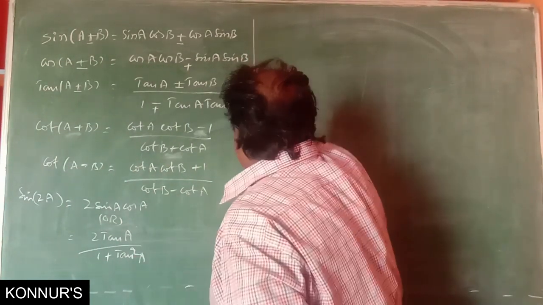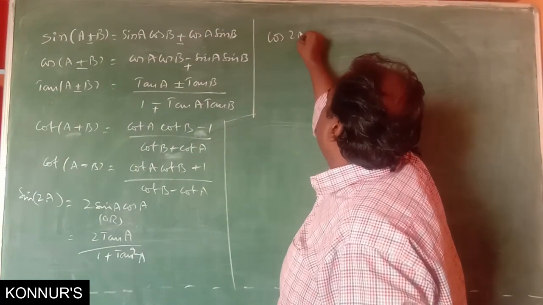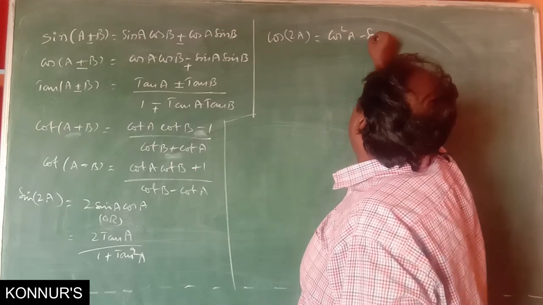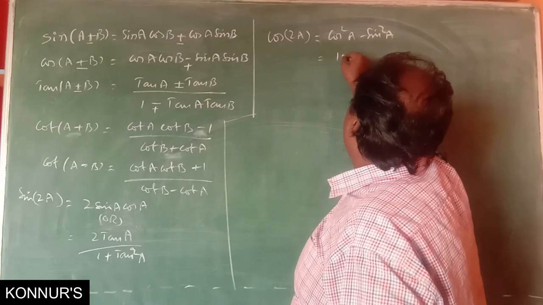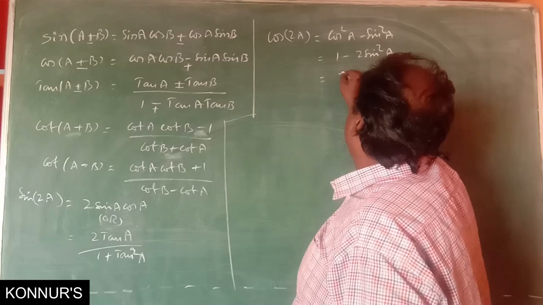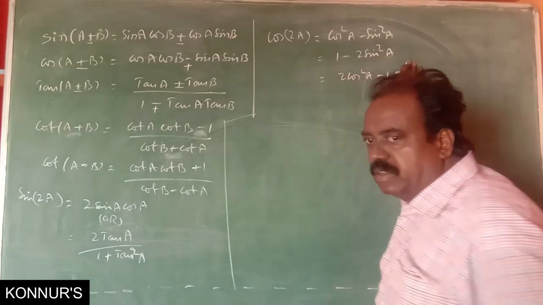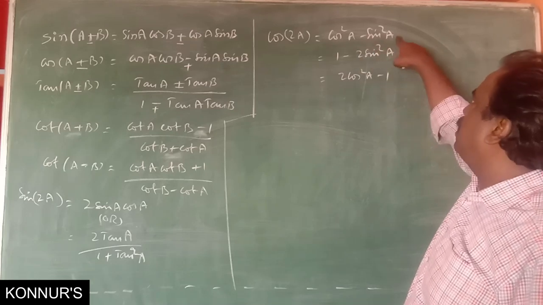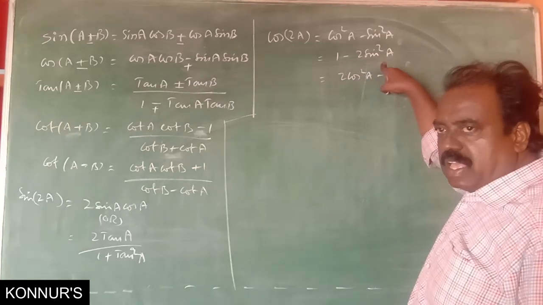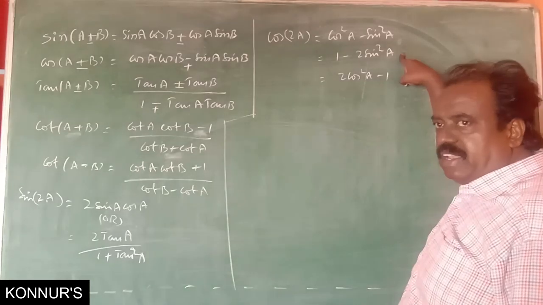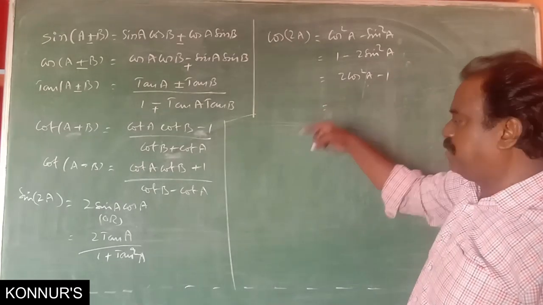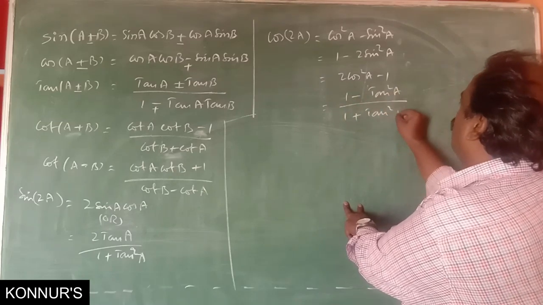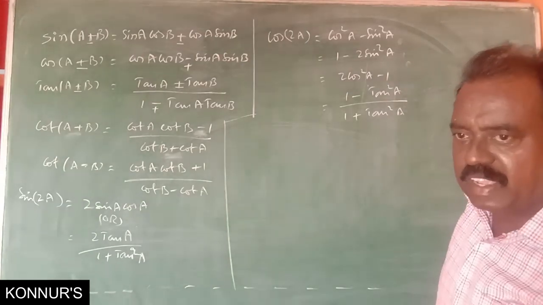Similarly, you see, for cos 2A, it is a very important formula, with a lot of confusion. The first formula is cos square A minus sin square A, or 1 minus 2 sin square A, or 2 cos square A minus 1. Okay? See, the first formula is in terms of cos and sin, cos square A minus sin square A. The second formula, 1 minus 2 sin square A, is only in sin; the third, 2 cos square A minus 1, is only in cos; and one more is in terms of tan, like that: 1 minus tan square A by 1 plus tan square A. All are okay. It is in our theory class.